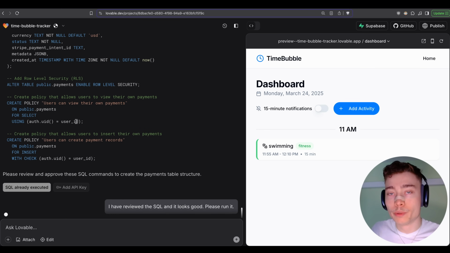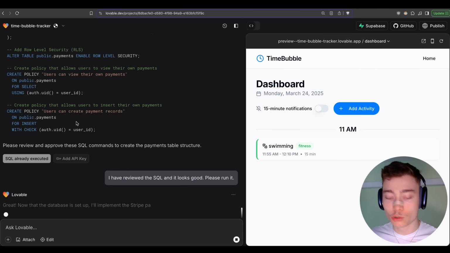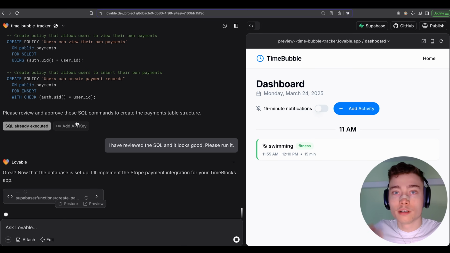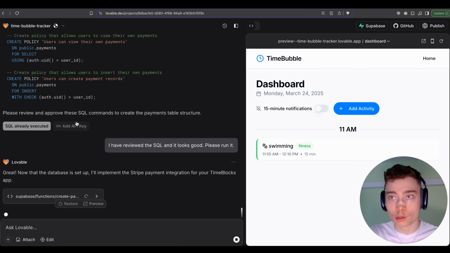It is a fast way to build an MVP, but also it's a fast way to run into issues long term. Obviously, the more serious you are about a project, the longer you're building on it, the bigger the goals you have for your web app or for whatever software you're building, the more you should try to understand the code, right? If you are just building a quick MVP to get your feet wet, whatever, then sure, you can just accept all and get through it.